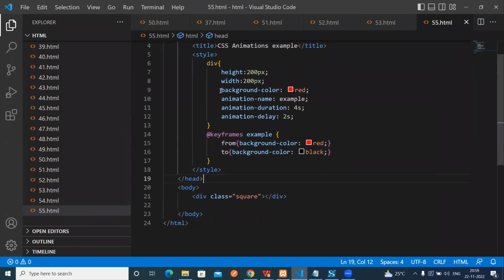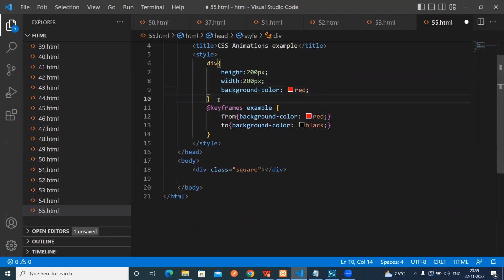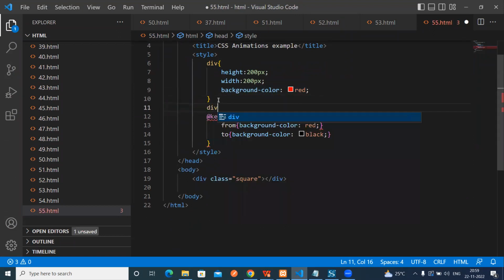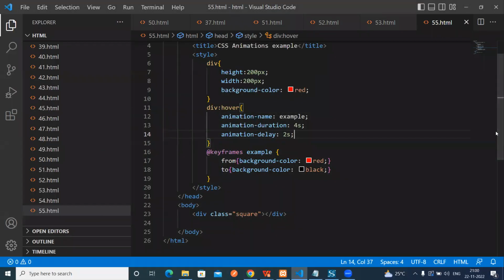We can also apply this animation when we hover, div colon hover. Now you can see I'm hovering. After 2 seconds, this animation is completed within 5 seconds. Clear, this is the basic animation.